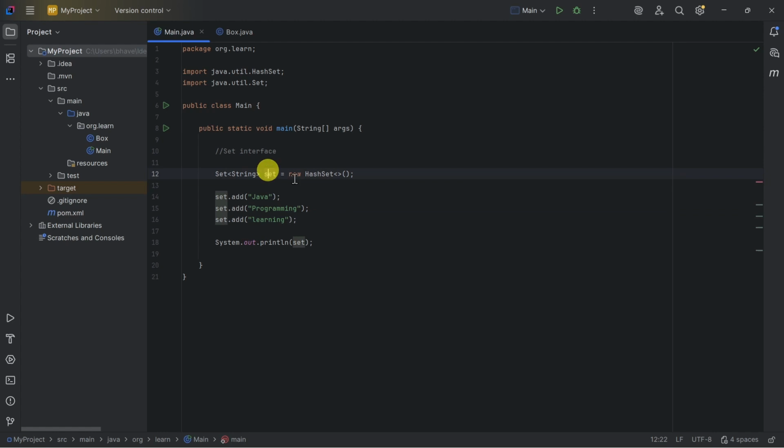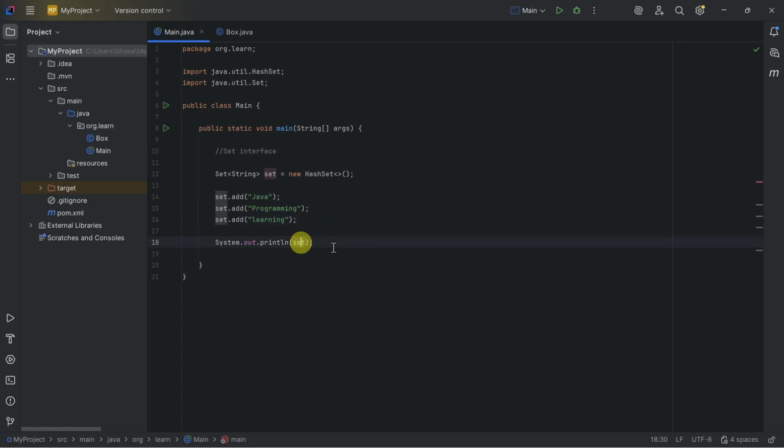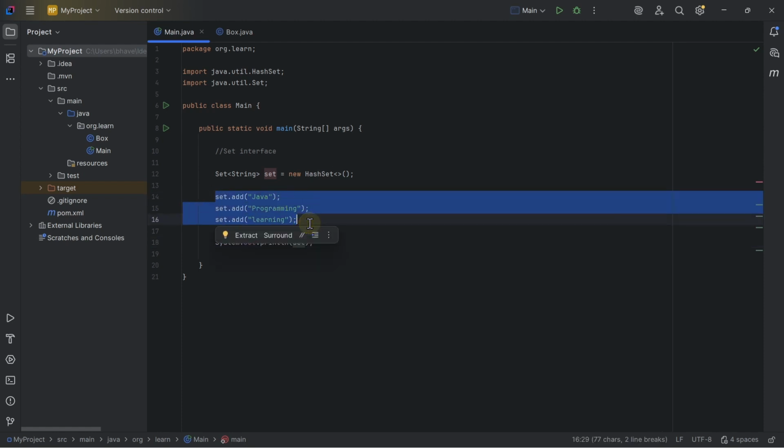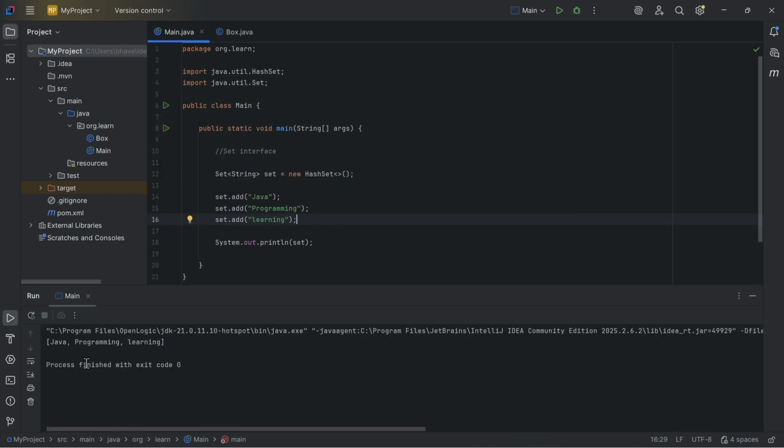If you directly print the set, this implementation class has the toString method, and in that method it has already implemented printing whatever elements it has. So internally this line will call the toString method and print whatever elements it has. So let's verify it. See, Java programming learning, all three values got inserted.